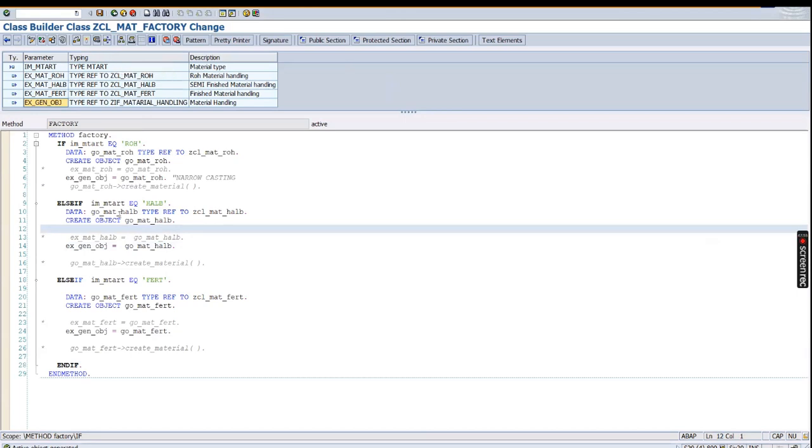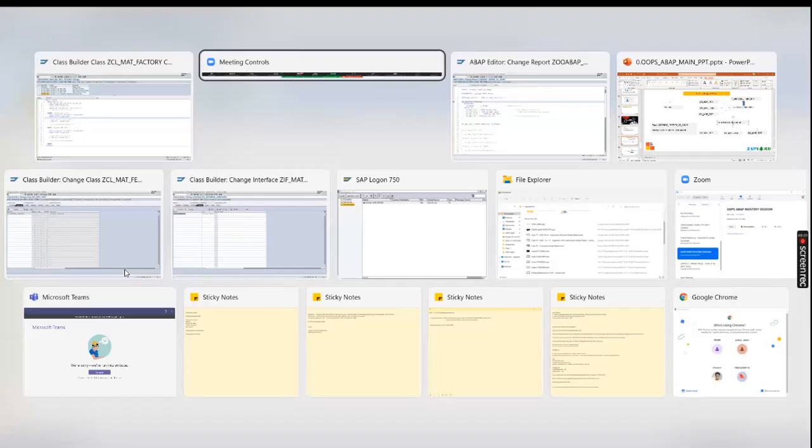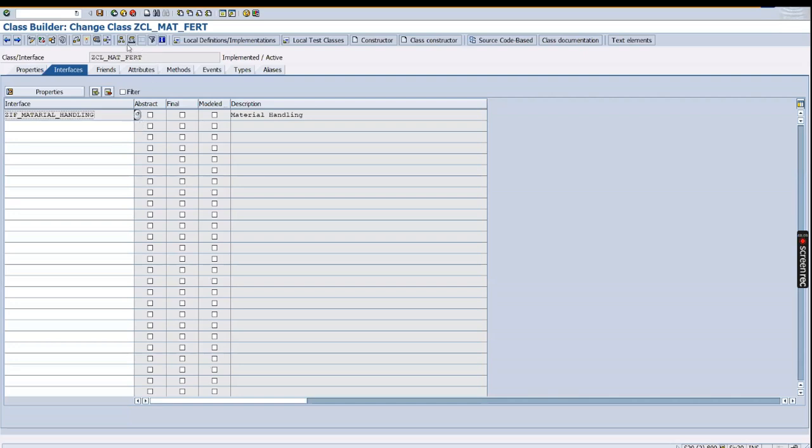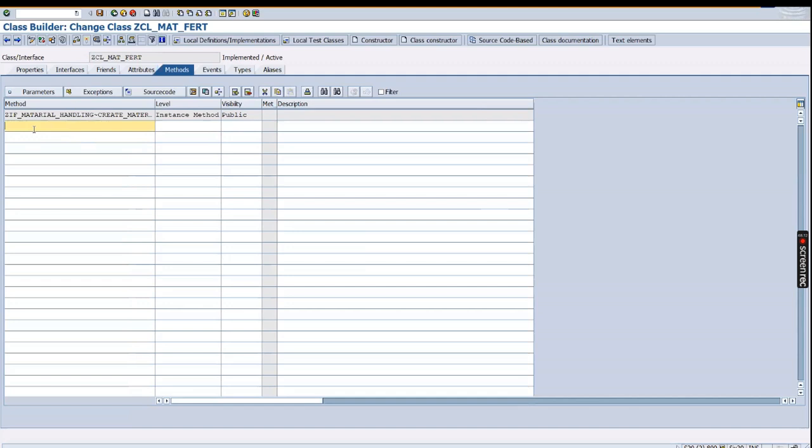So here, narrow casting we have seen, right? Now what I'm trying to tell you, let's go to any of the classes or all of the classes. First I am coming to the material FEIT class, and here you have another method. Let's suppose you have some extra method, or here get material detail, right? Some method which is not part of the interface.